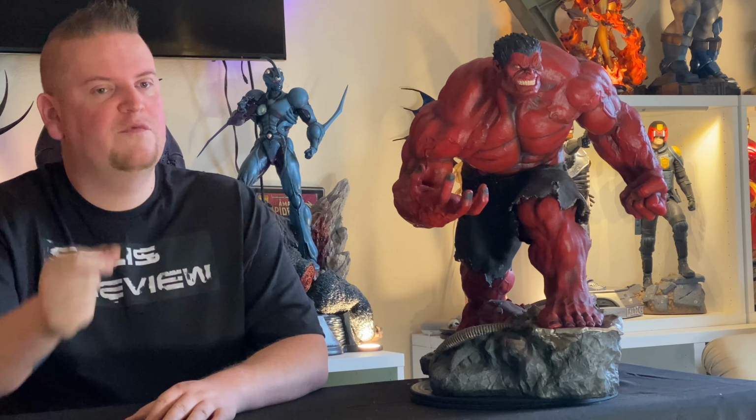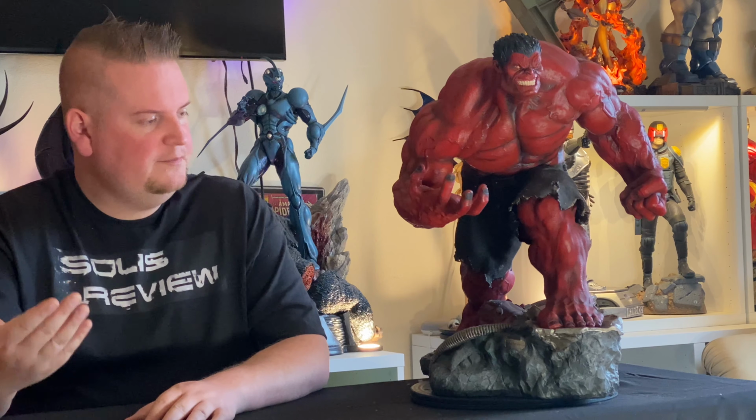Regular Hulk, I believe, can surpass his strength, but for the majority of the time that either one of them has existed, Red Hulk has been, for the most part, always in control mentally, where Hulk was a bit of a rage beast. Eventually they've worked together. Red Hulk's been on teams. He's not necessarily the big bad that he was when he first started.